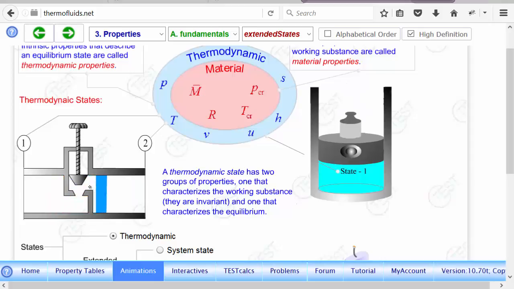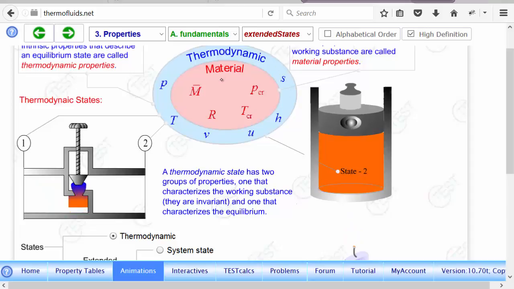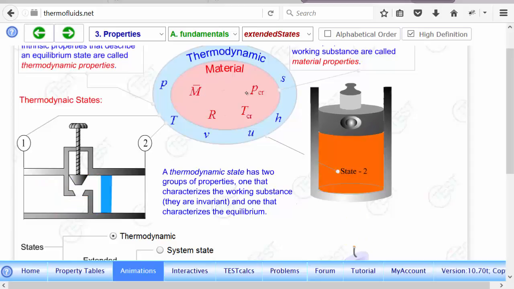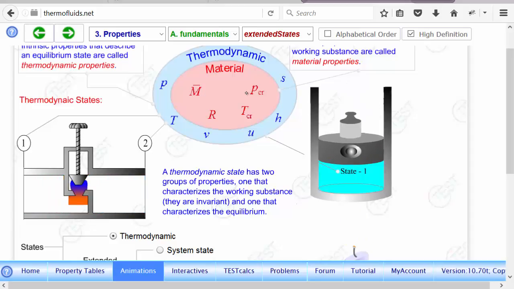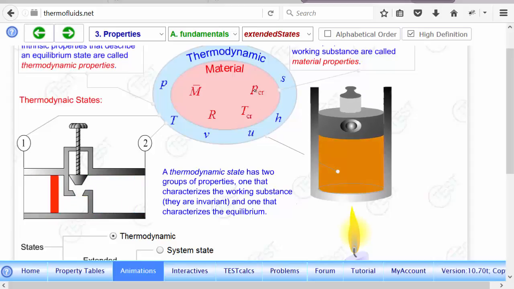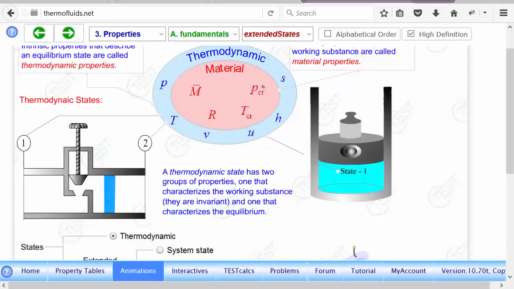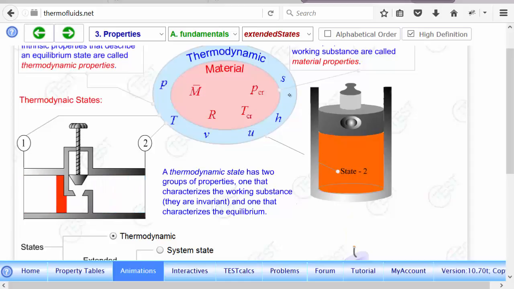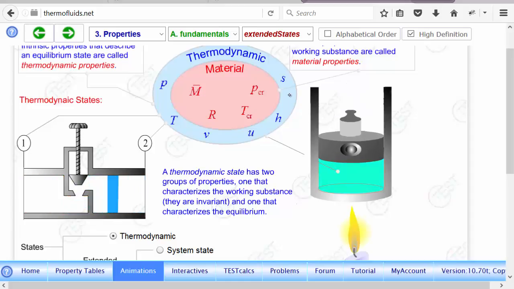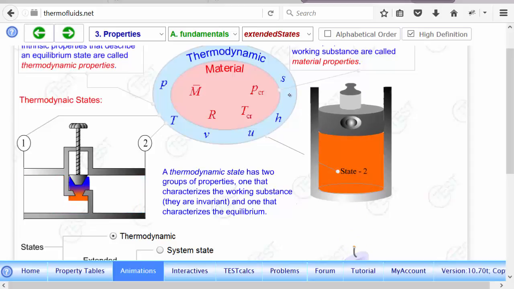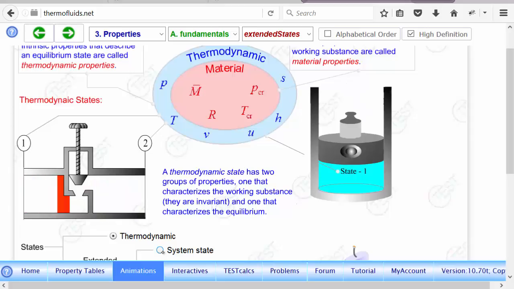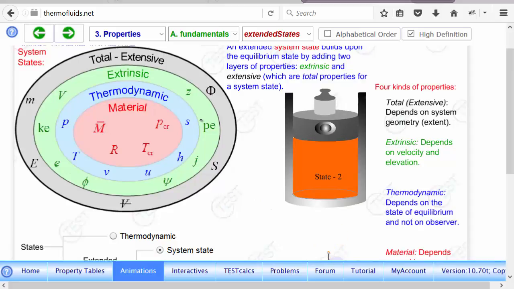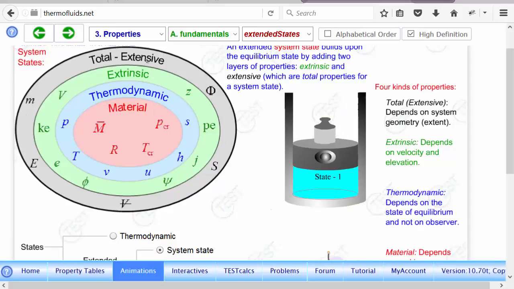For any equilibrium, we can just say, let's first find the material properties of the working fluid, working substance, which you can Google or it's given in a table. As soon as you know the name of the material, properties such as molar mass, and other properties we'll encounter later on, can be obtained. And then we have all these thermodynamic properties, P, T, V, U, H, S. We have to somehow figure that out. Then we know the equilibrium state of the working fluid. And once we know that, for a system state, if you know the velocity and height, we can find all those green properties. And if you know the mass, we can find all these black properties. Everything is known.